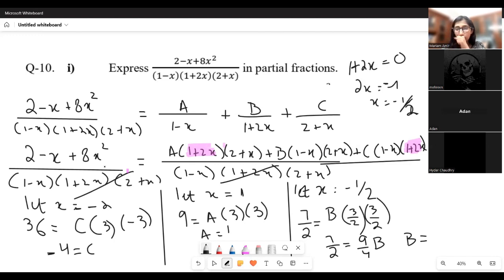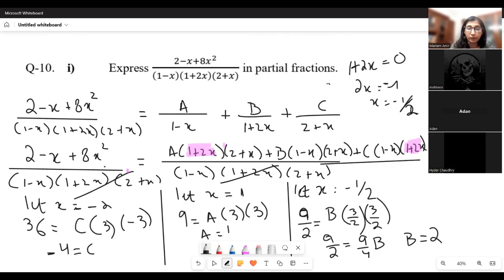No, that is not right. Something has gone wrong. Just give me a second to figure that out. मैम वो fraction 9 by 2 है I guess. कौन सी fraction 9 by 2 है? जो अभी B निकालने के लिए 7 by 2 आपने लिखा है ना, I guess that's 9 by 2. Oh, let me see. Let's say 2 plus half plus 8 times minus half whole square, which is just half whole square. Yes, it is 9. हाँ ठीक है, ये 9 by 2 है, जिसको मैंने 7 by 2 लिखा हुआ था. ठीक है. So then B is 2.